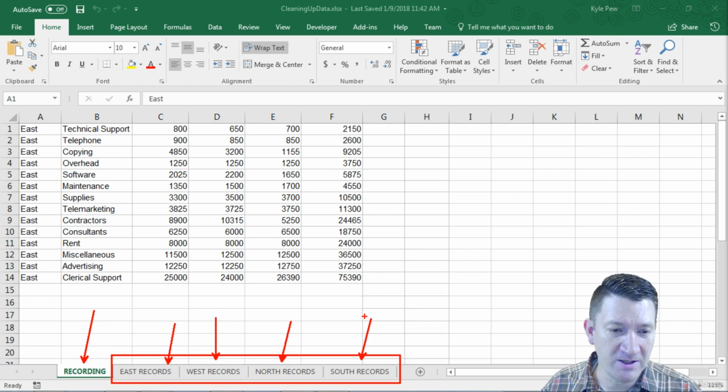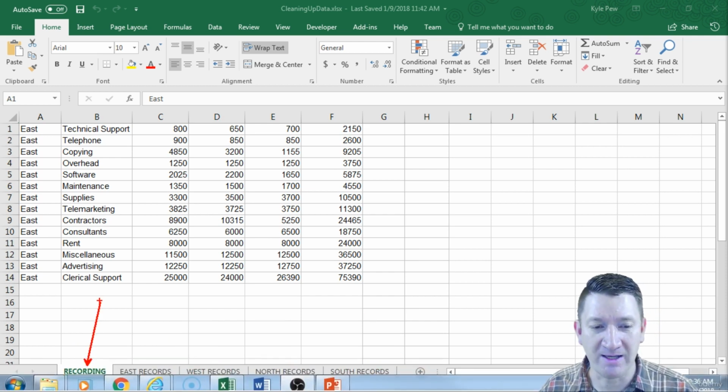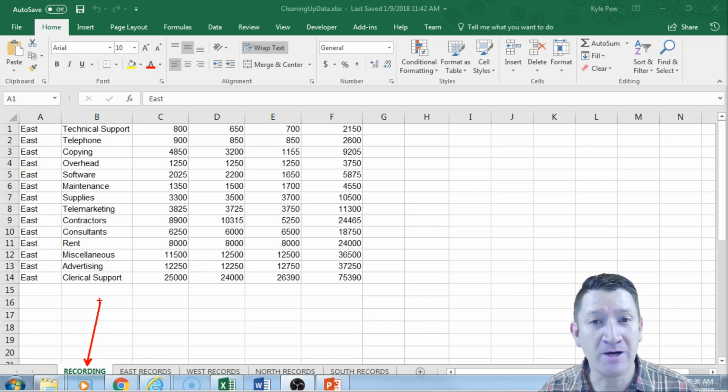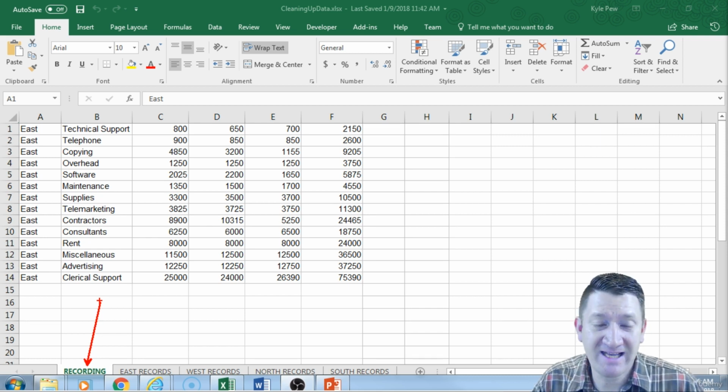What I'll typically do is create a copy of a worksheet and use that as I record, as I test my code, as I run my procedures. I'll do it on the test data. I won't do it on the actual data. Okay? Make sense? Can't undo it. You just can't undo it.